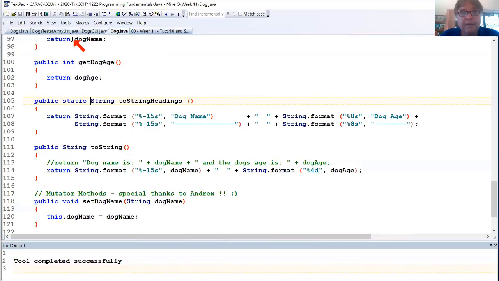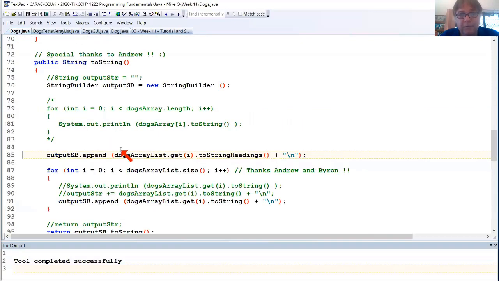And then over here in dogs, we're not calling it for the dog anymore, we're calling it for the dog class. So it's now a class method, not an instance method. So it's Dog.toStringHeadings, not dogsArrayList.get.toStringHeadings. Just making our code a little bit more efficient.